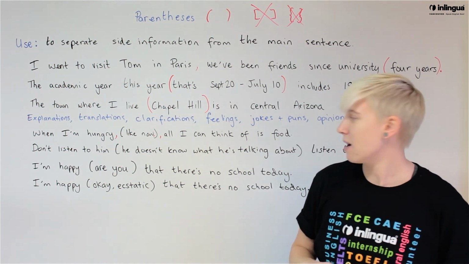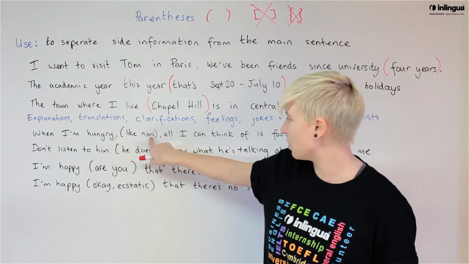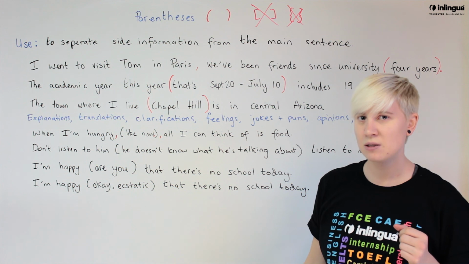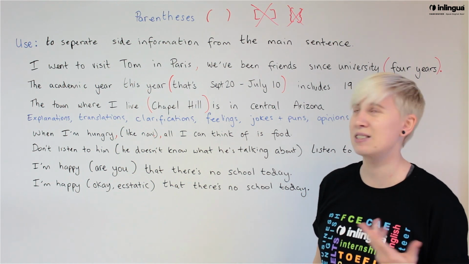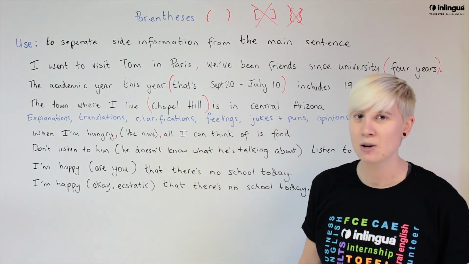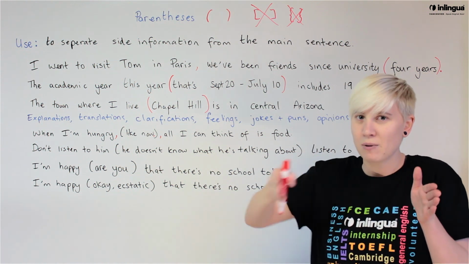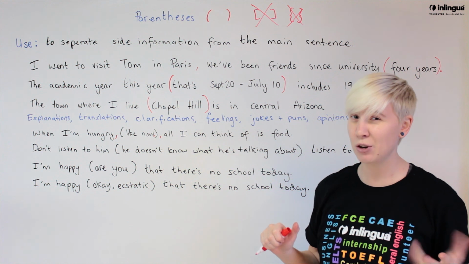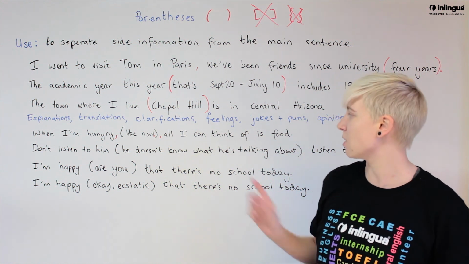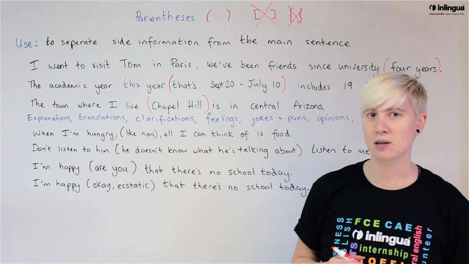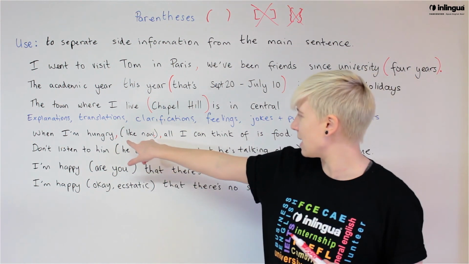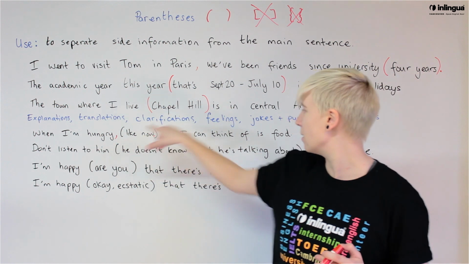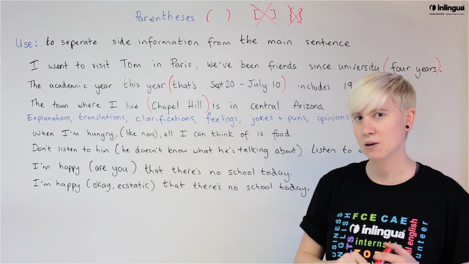So, in here I have not 1, not 2, but 3 commas. Does that look right to you? This is not right. This is way too many commas. Okay? With parentheses, we don't put grammar everywhere around them. Usually we only have 1 or maybe 2 in some circumstances. So which one of these do you think is correct? Is like now more connected to when I'm hungry, or all I can think of is food?